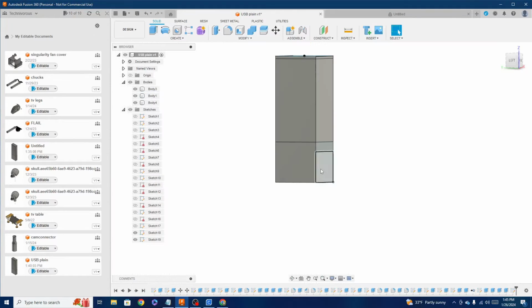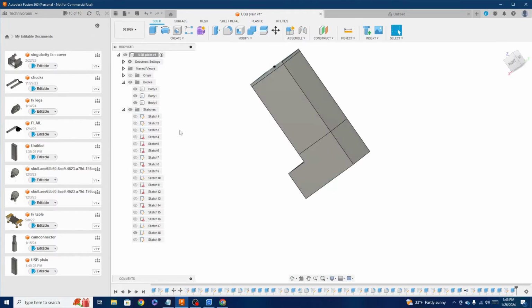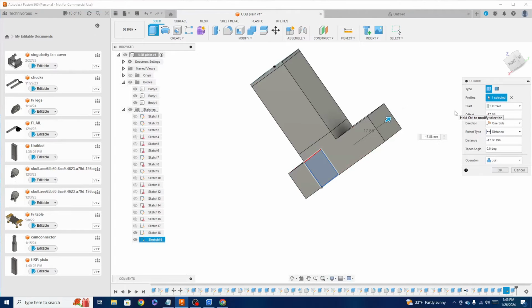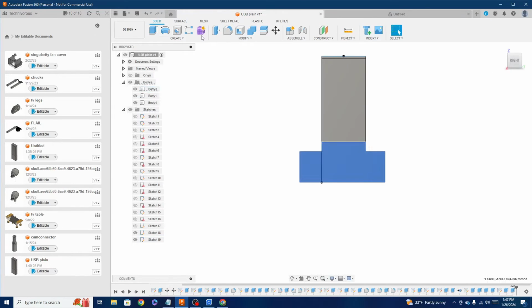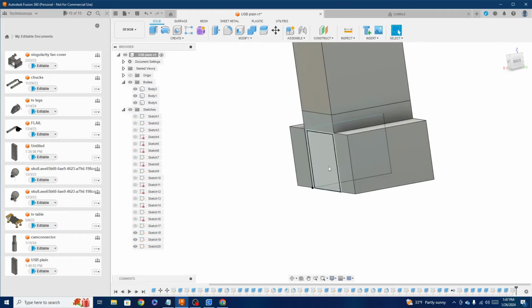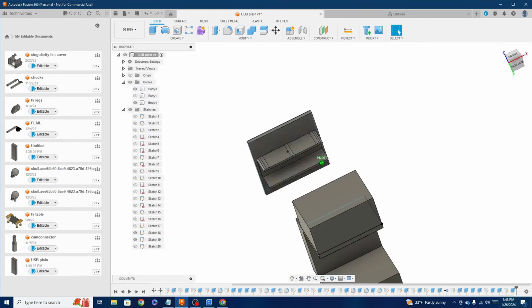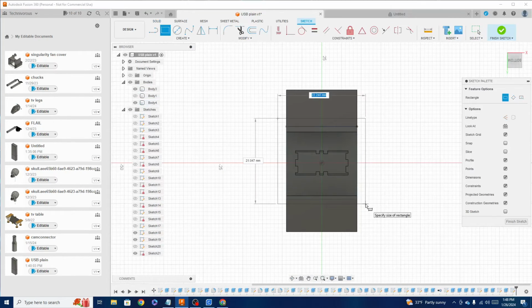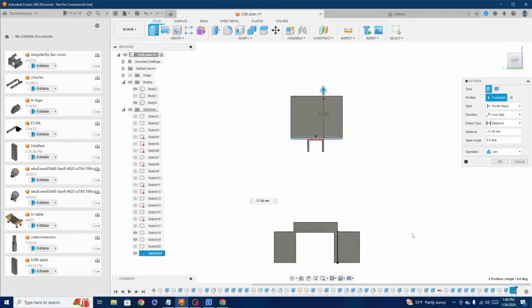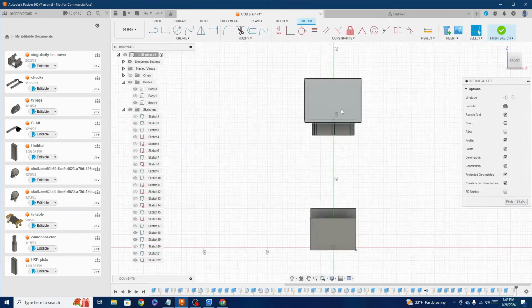It's kind of interesting because, as you can see here, when I do the legs, there's a little bit of negative space in there that I had to get just right and still allow the model to have the structural stability that it needed. So I extruded the legs out both sides and then basically cut a hole out of the middle here. And then I went to work on the head.